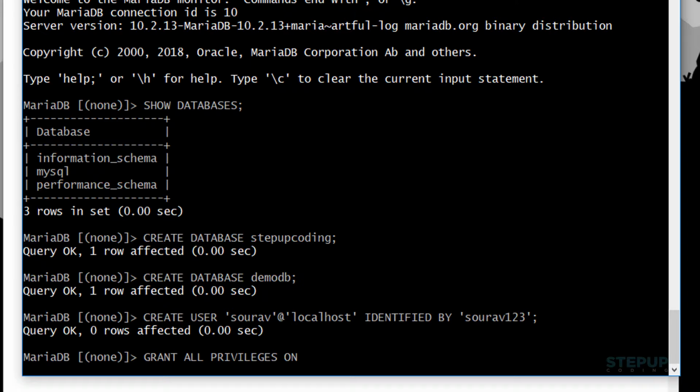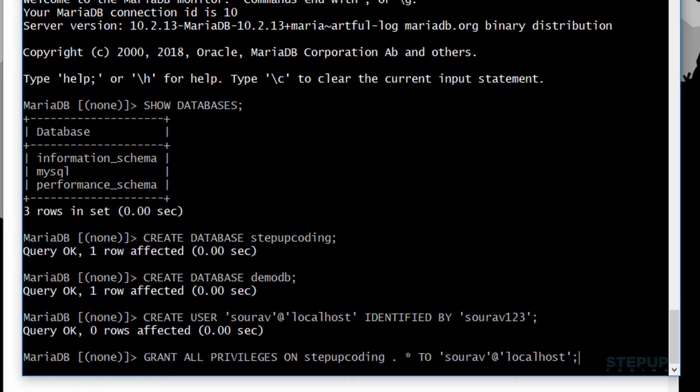I'll give access to, say, stepupcoding. Dot, you can specify any specific table, and if you want all the tables inside the database, which is really most common, just enter a star, TO the user. Who's the user? @localhost. I think it's done.